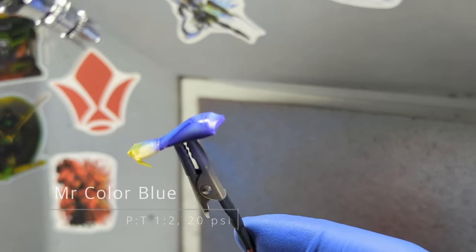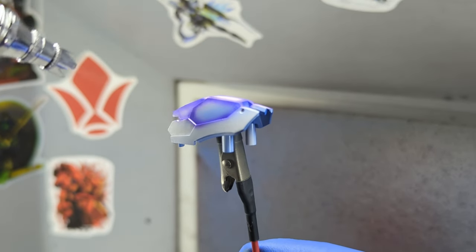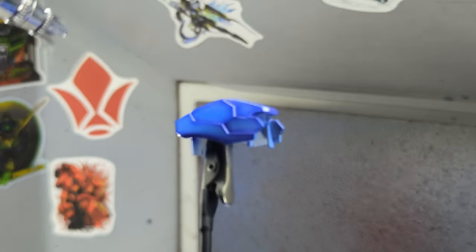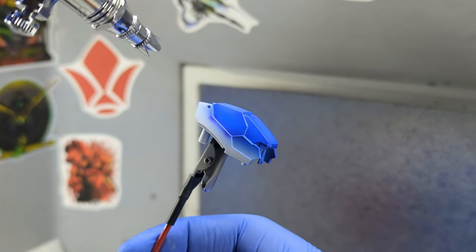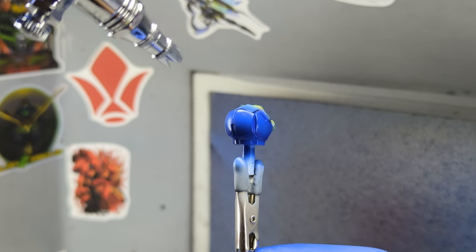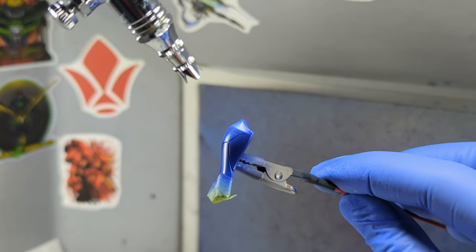I painted the blue over the white pieces lightly to make sure I don't lose the pre-shading I did. I sprayed two thin layers of blue over the pieces. The shading is subtle but still there, although I felt it needed more, so I chose to add some highlights by mixing some white with the blue, in addition to very small amounts of green and yellow. I do not have an accurate ratio of the colors I used, because I just eyeballed it until I got the color I felt was light enough to be a highlight while not being too different in hue that the contrast looks unnatural.